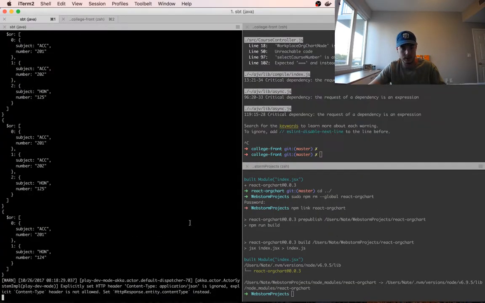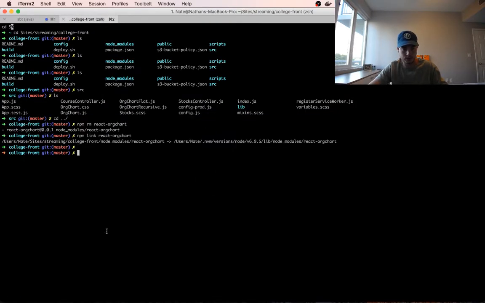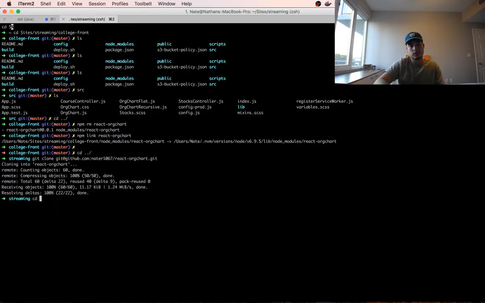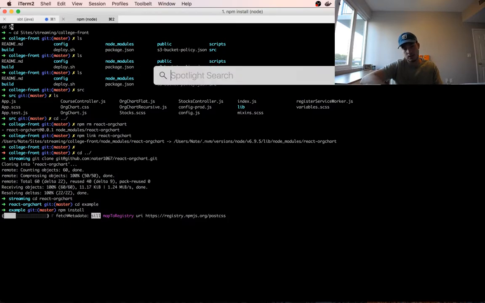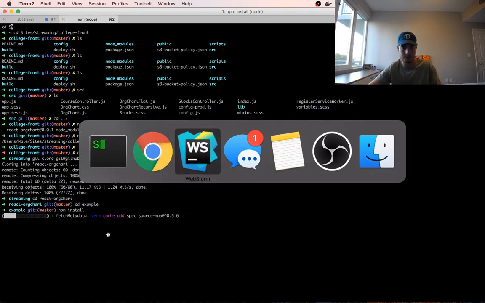Let's kill any running instances of this as well. We're going to go into example. Sorry, I guess we're going to go into there. And we're going to go into example. We're going to run npm install. And that should install React org chart in theory.